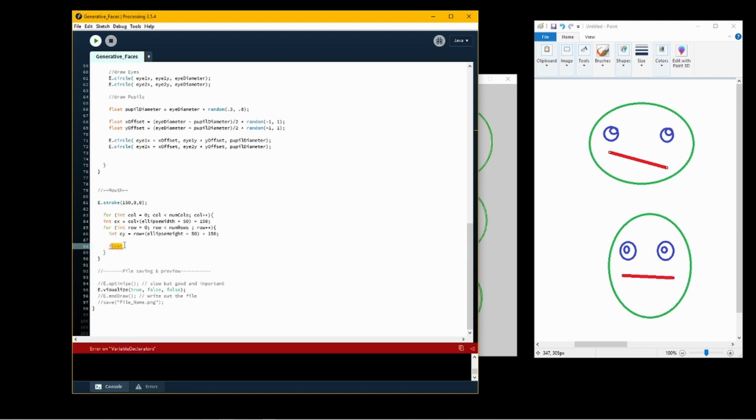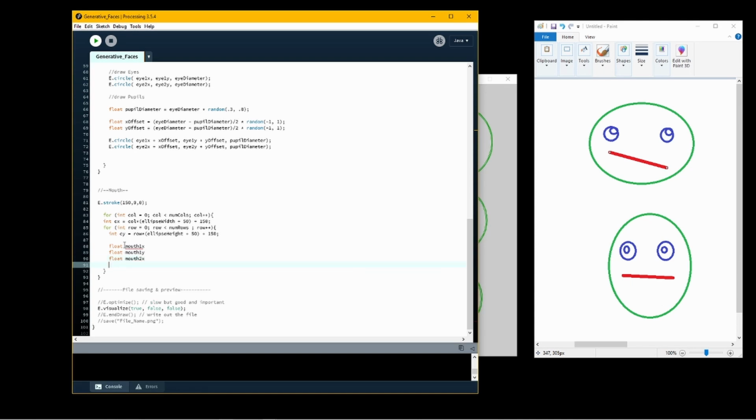I'm going to need float mouth 1X, mouth 1Y, mouth 2X, and mouth 2Y. I'm also going to need the width of the mouth. So I'm going to go float mouth width, and I'm going to set it to 40 for right now.